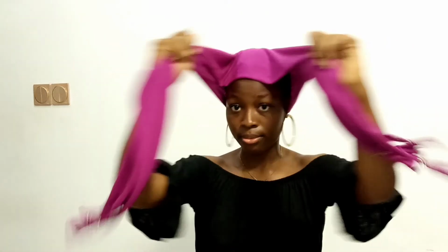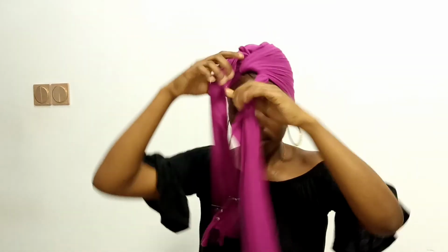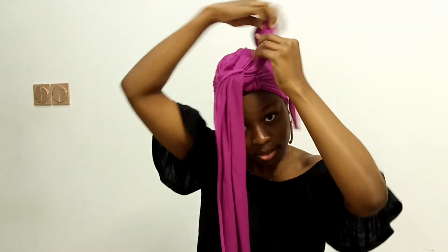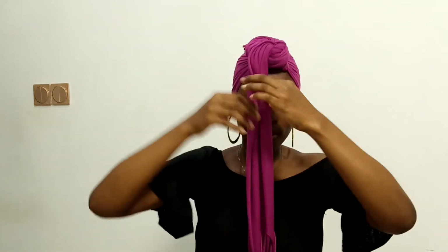Finally, style 5. Fold into 2 halves again, tie from the back, making a knot. Make sure it's tight. If you all notice in style 4 and 5, my scarf is covering my ears. Then you twist one end and wrap it around the other one. As you all can see, it's self-explanatory. Then you take the other end and wrap over it.